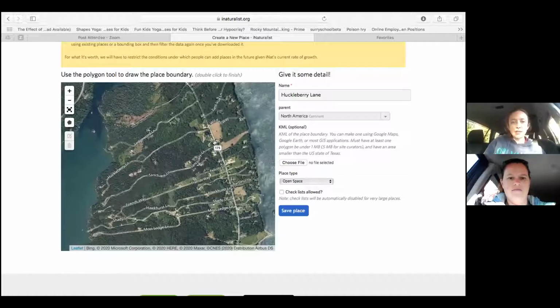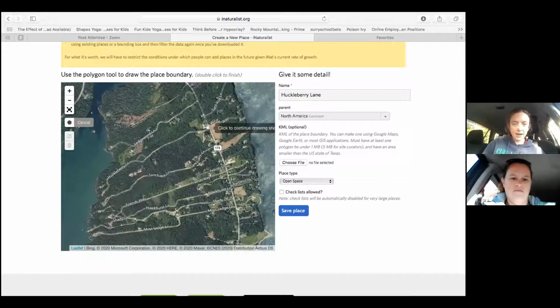So once you've zoomed in and you've identified your road and approximately your place, you want to set boundaries that are bigger even than you think your plot is going to be that you're going to be exploring and drawing observations from. Because if you accidentally take an observation just outside of the place that you have made here in iNaturalist, it won't upload it, and that can be kind of a bummer. So in order to make your perimeters for your place and fill it in and create your surface area, you're going to click Draw Polygon.